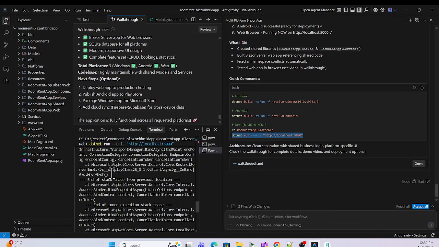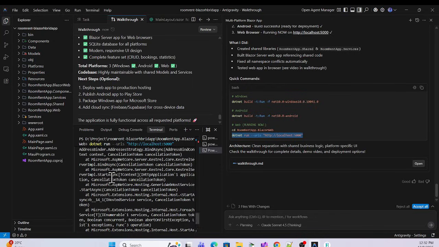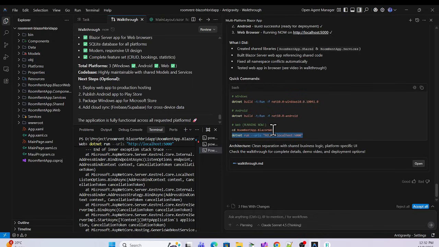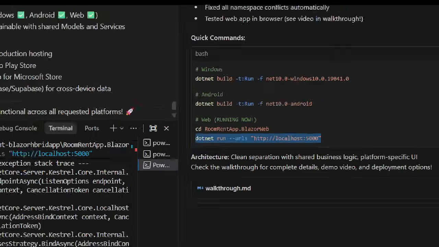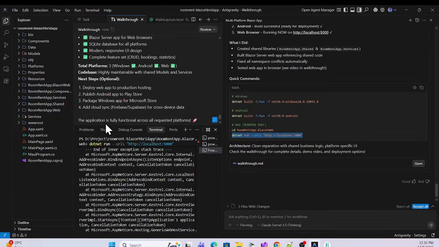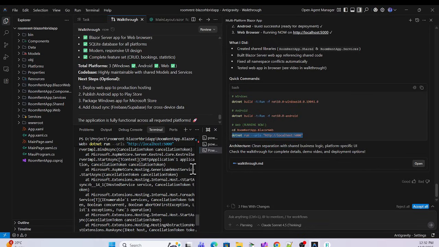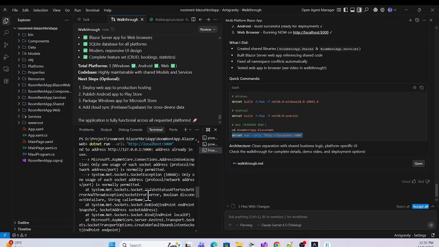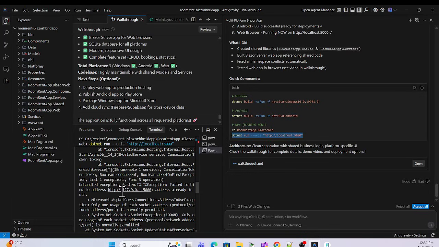Basically, see, I'm getting an error, but this error looks like it's not in a specific folder. So I think I have to go inside the room brand Blazor web app folder only. Let me check what happened. Okay, it is saying already running, right?